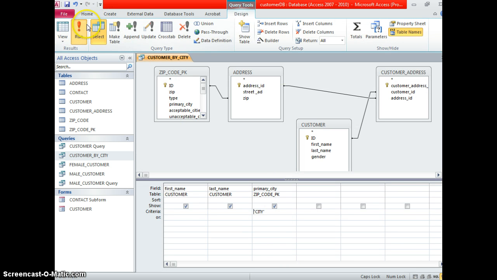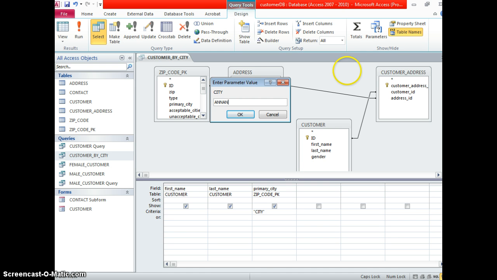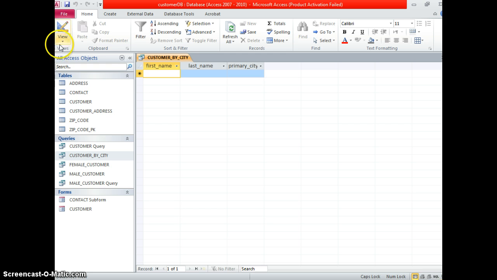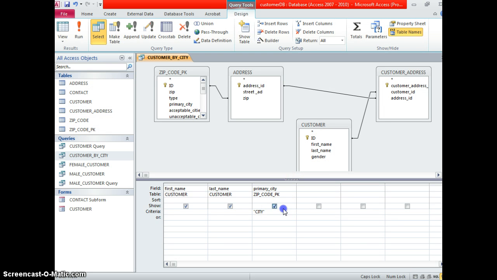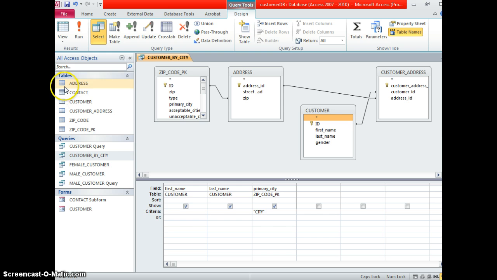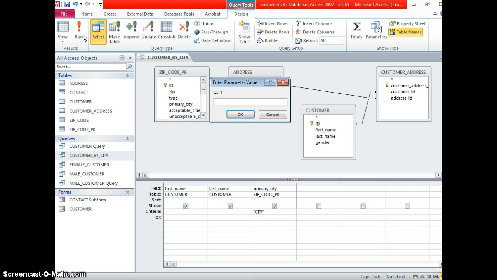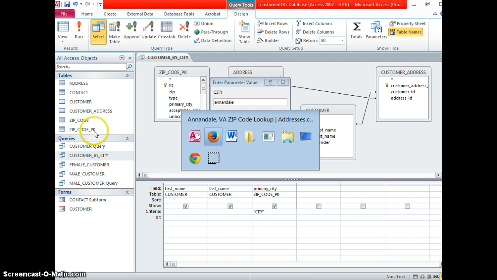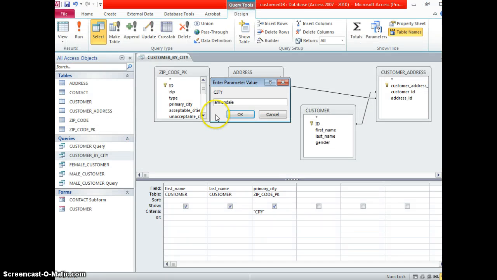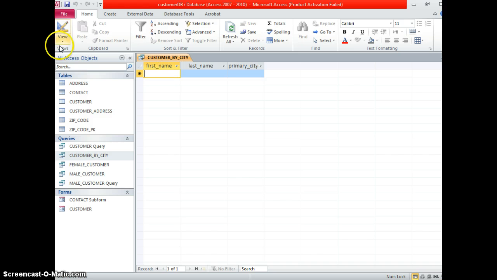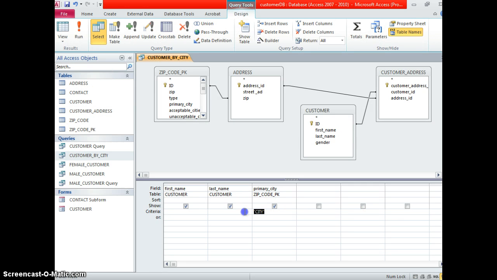Let's run the query again. Annandale. The parameter is city, right? Is that how you spell Annandale? Okay, so let's see. We're going to test again what happens. Maybe the parameters.